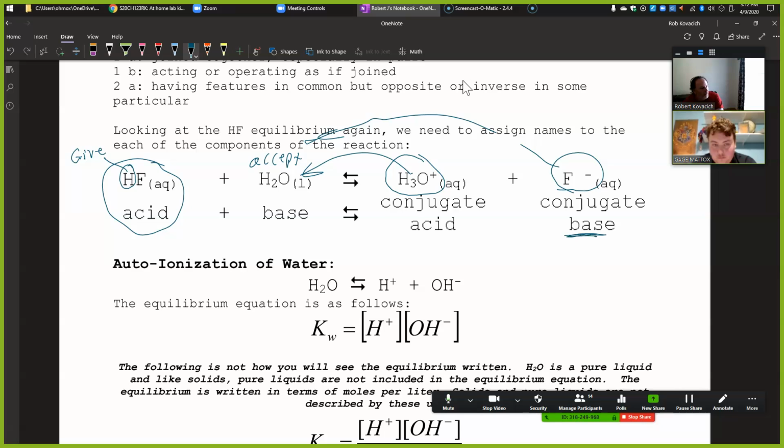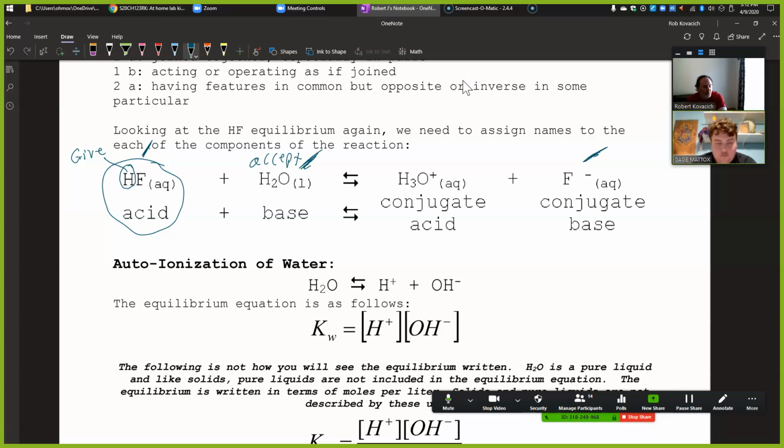So over here, the fluoride is a base, where over here it's an acid, and on this side it's an acid, where on this side the water's a base. So the acids and bases switch places. Actually, how about switch roles? On this side, this thing is giving away, but over here, to get back to where it was before, it would have to accept.